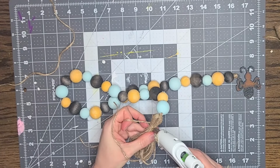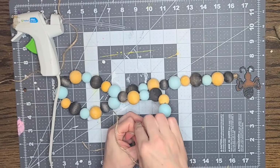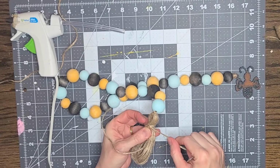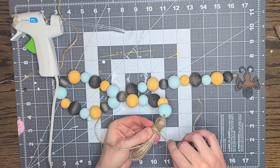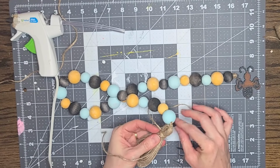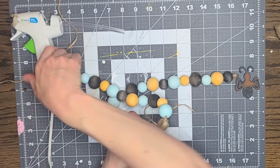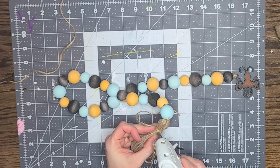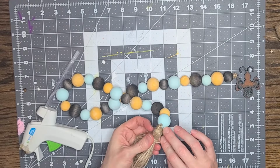And we're going to take that extra twine from the knots that we tied and we're just going to wrap it around our little tassel here. Because I don't like to see the knot, so I like to wrap it around a bunch so that there's no ends to it and you can't tell that there's a knot.